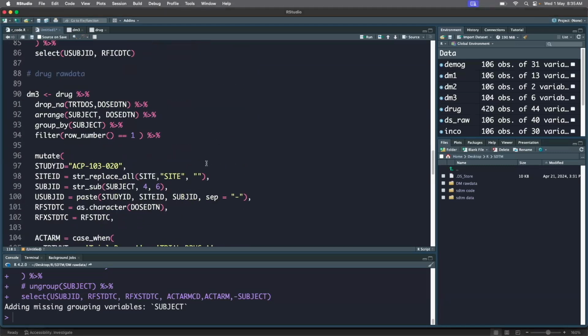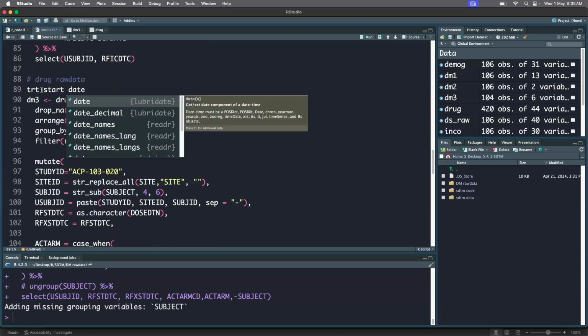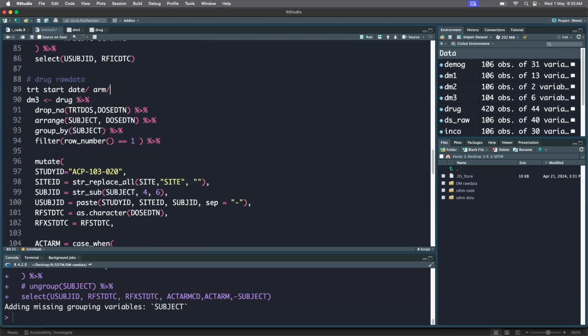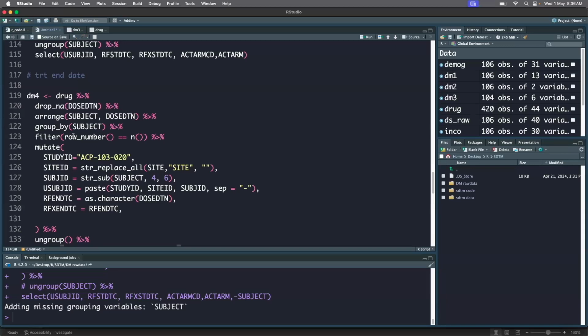If you want, you can write a comment saying that here you are creating the treatment start date. Also, you are creating arm and arm code so that you can understand. The entire code is the same, just that we are picking the last record.